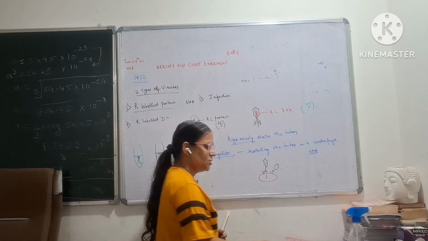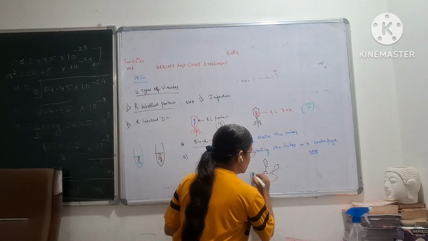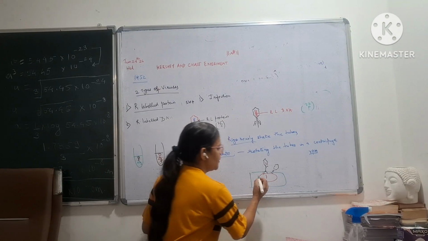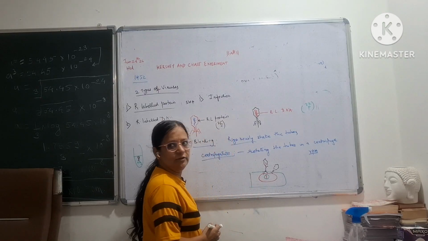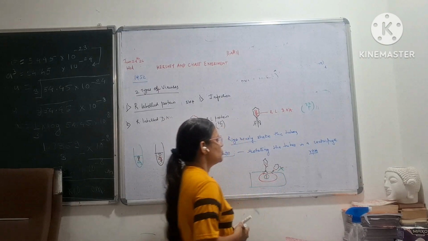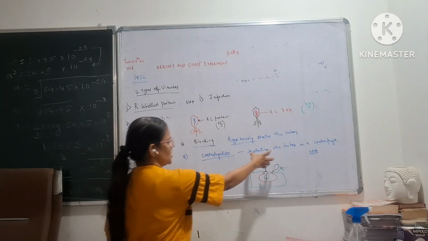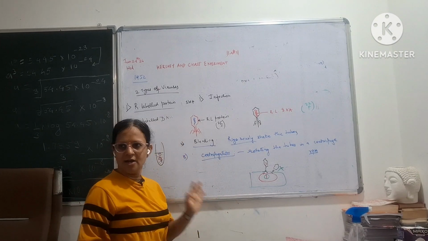What we are concerned with is only this part, because we want to see what is entering into the bacterial cell, and this we are going to detect by radioactivity. So we don't need this part. In order to remove this part, the tubes are placed in a centrifuge and rotated at high speed.